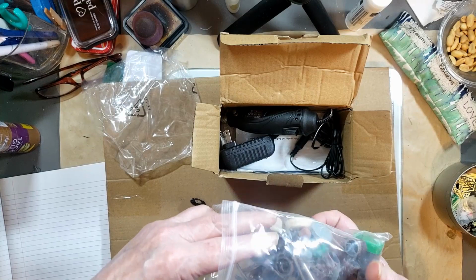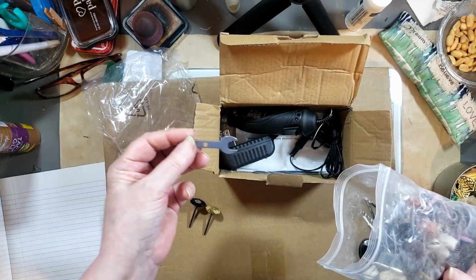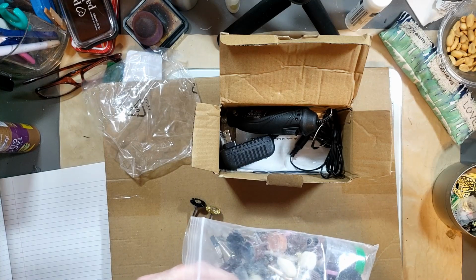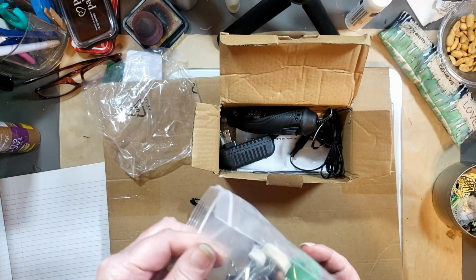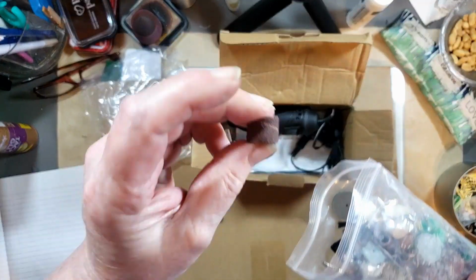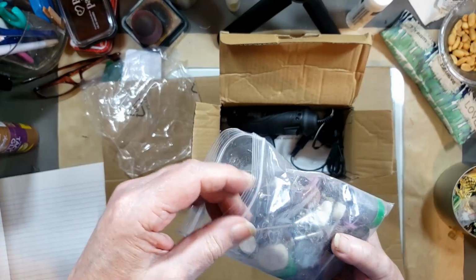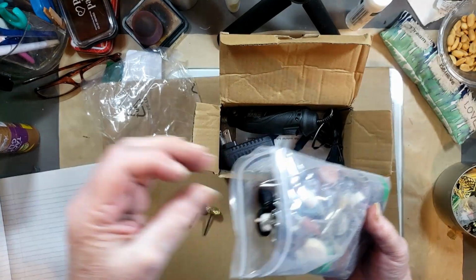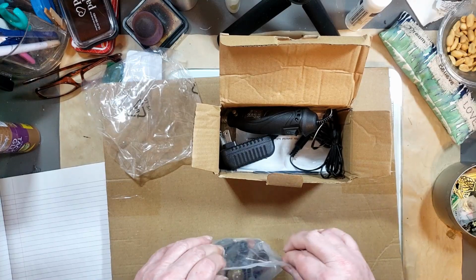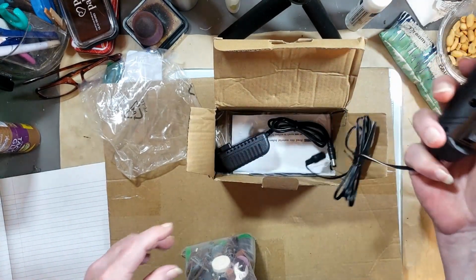There's even, I'm not even sure what that is for, the liquidy looking stuff here. But there is a little attachment I'm sure to help you open and close if you need to. There's buffers, there's cutters, so you can engrave into glass and things like that. There's different kinds of sandpaper. And this is a rough wire brush. So I don't think you'll need anything else than what's in here. There is so much stuff in here. So anyways, I thought that was a terrific deal. And I didn't need anything super heavy duty or fancy for my needs, but I think this is quite heavy duty, and I think it's going to work just fine.